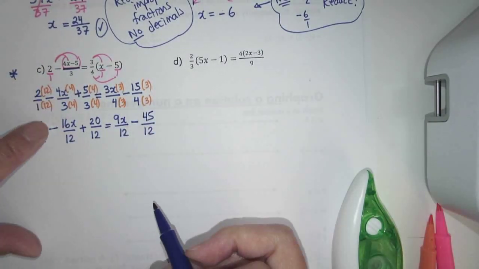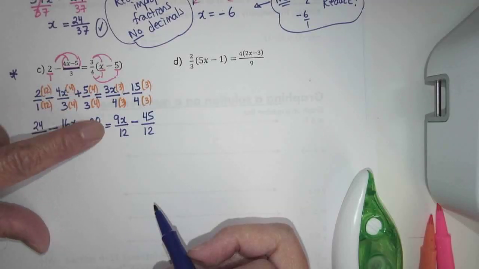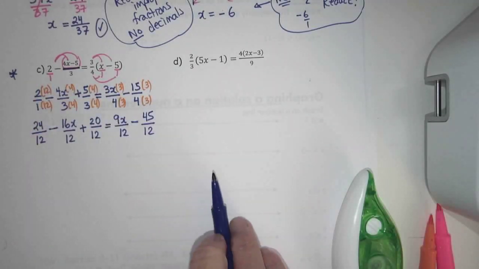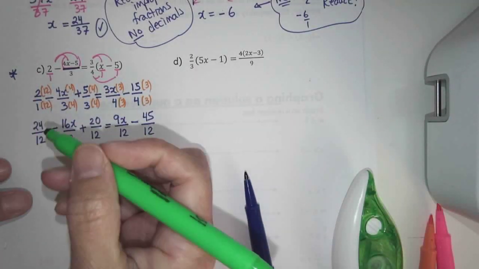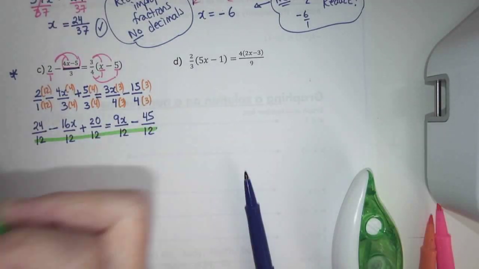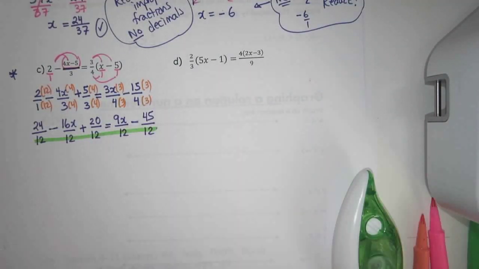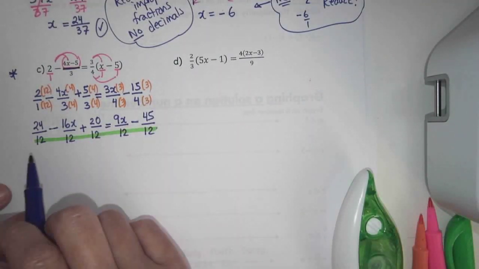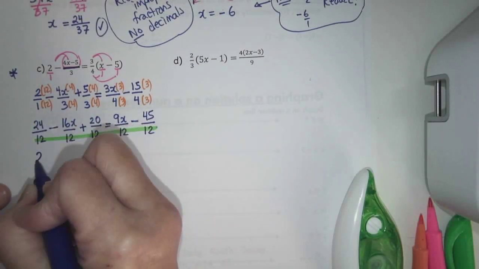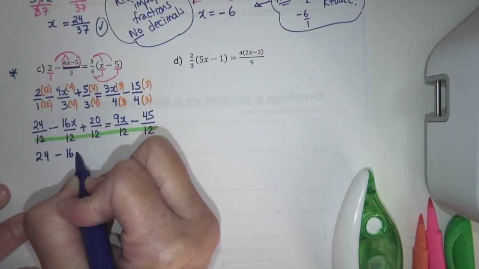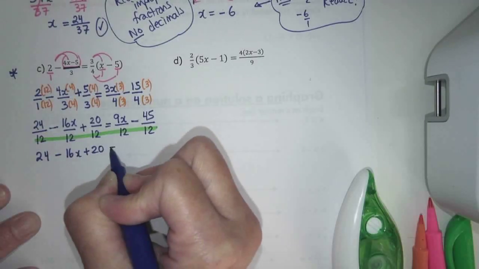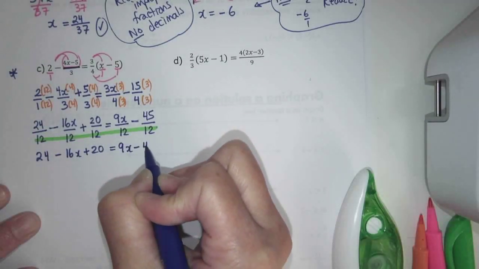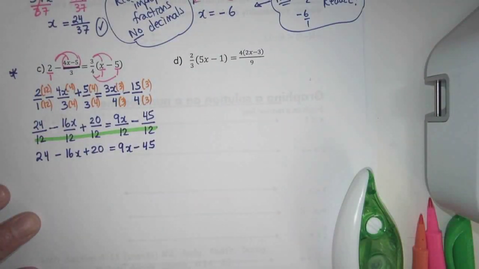So keep the signs. This is still negative. That's positive. Equals goes in the middle. Minus, minus. You want to still match the signs. It should look like it matches above. We're going to dump the 12s. You don't have to show the green highlighter. I'm just showing you that I'm going to dump that in the next step. So minus 16x, 20, I'm rewriting it like that.